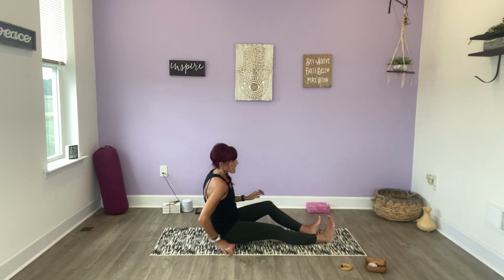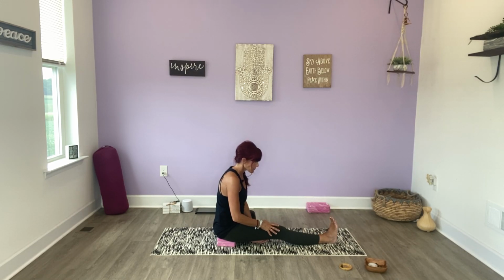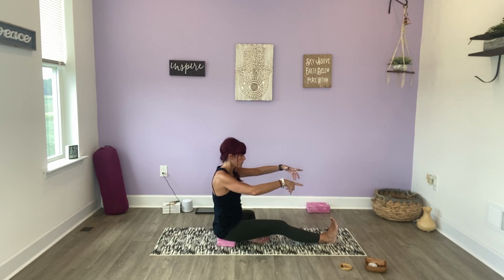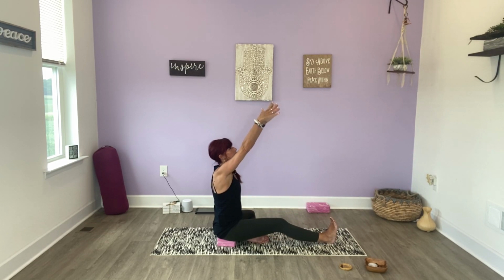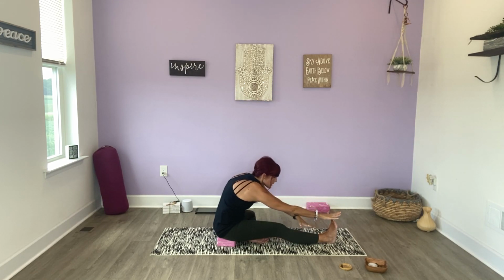Okay, so let's keep the right leg extended. Draw your left knee in, your left foot in to your right thigh. So knee points out to the side. We're going to do the same thing here with that forward fold. So you can start with a bend. Inhale, lift up. And exhale, lean forward. Wherever you can reach, you might be at your shin. That's fine.